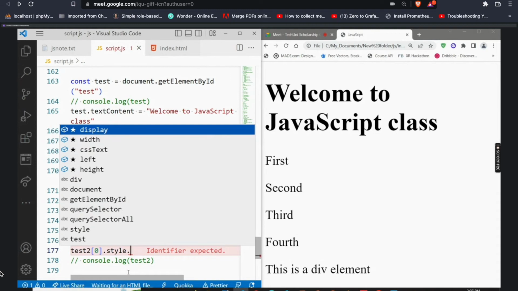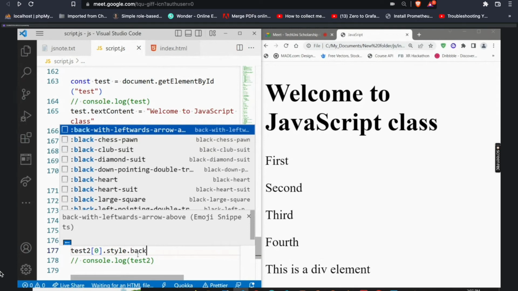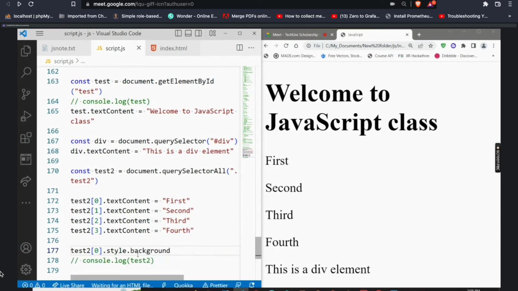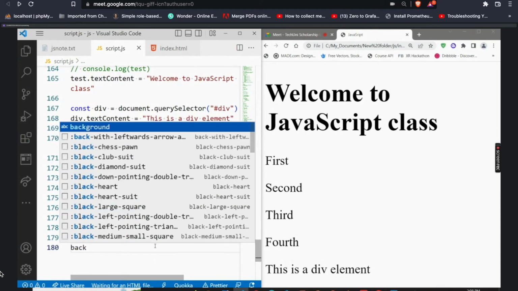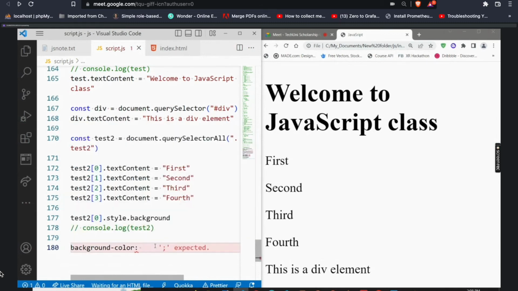Now we have different properties, like you can make use of the color, the background color, the width, the height. If you can remember all those things when we were doing CSS. Now we have what we call background color. Now if you want to write it in CSS, we will write it just like this. Let me come here and write it, say background color. Then we now write the color that we want.